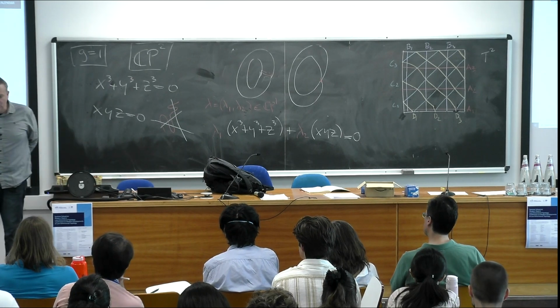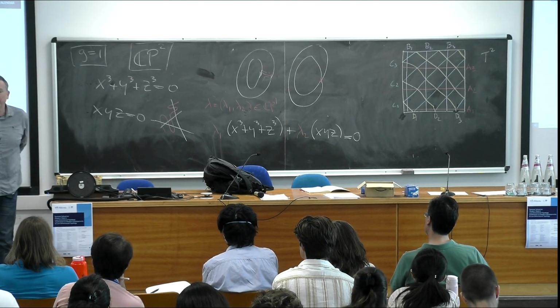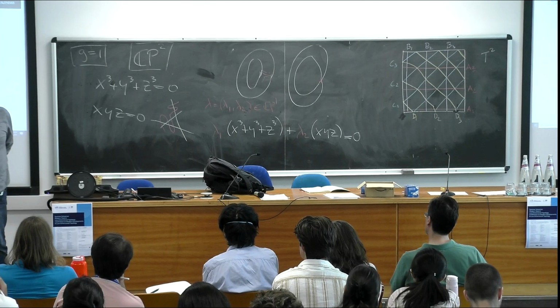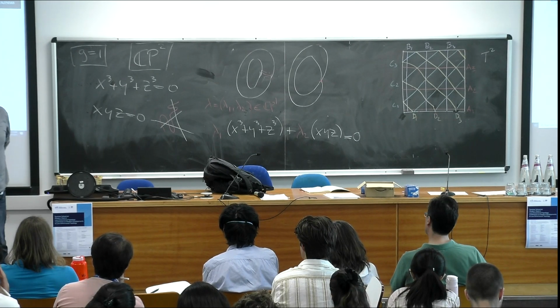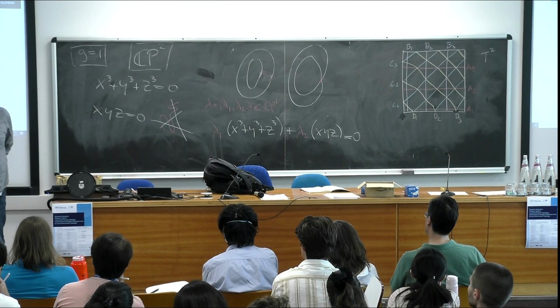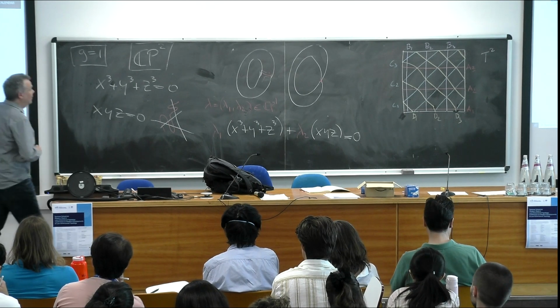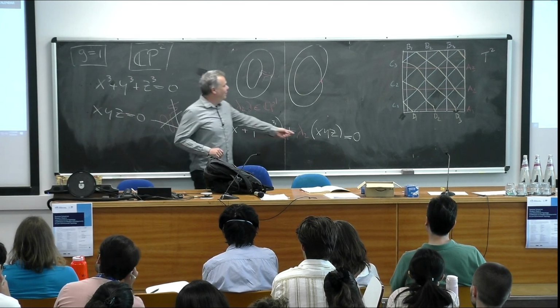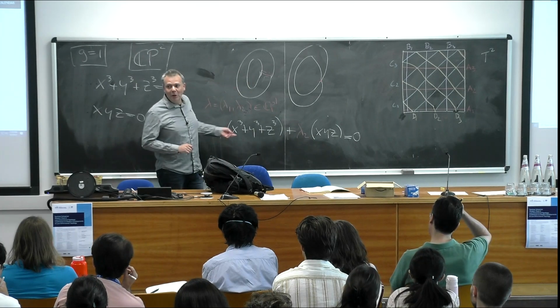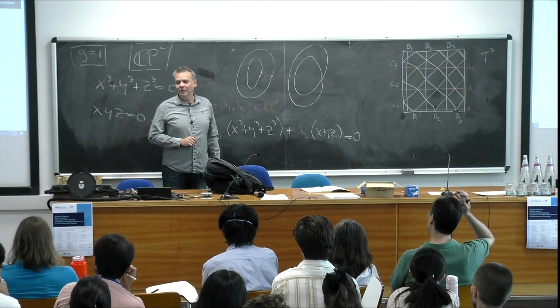And then the rest is very easy. So imagine I have a generic point in CP2. I plug in the first equation and I get non-zero. I plug in the second equation, I also get non-zero. So I get one number here, non-zero, and another number. I can certainly solve for lambda 1 and lambda 2 so that it actually is 0.